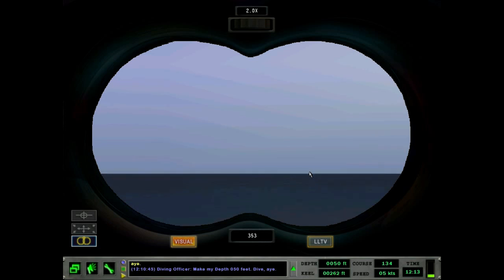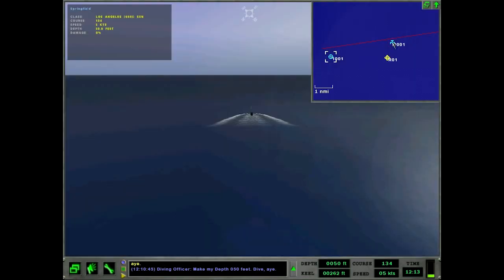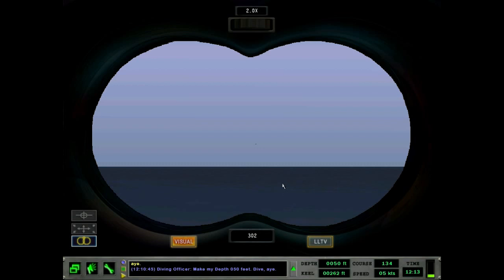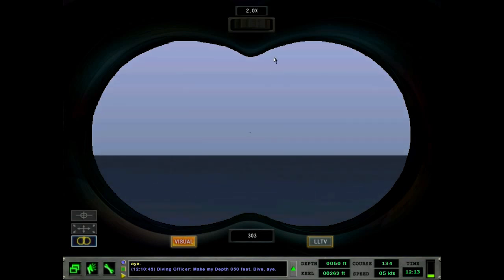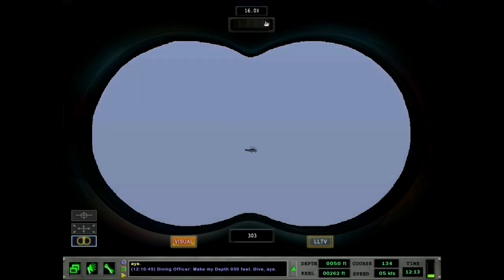So if we can find that helo, I don't know where he went. There he is. He's at a relative bearing of 302, which is an absolute bearing of 076. So be wary of that. You're going to have to do some math in your head if you want to translate bearings from the binoculars to absolute bearings. There's no way to mark in the binoculars either, which kind of sucks. But there's our little helo right there.